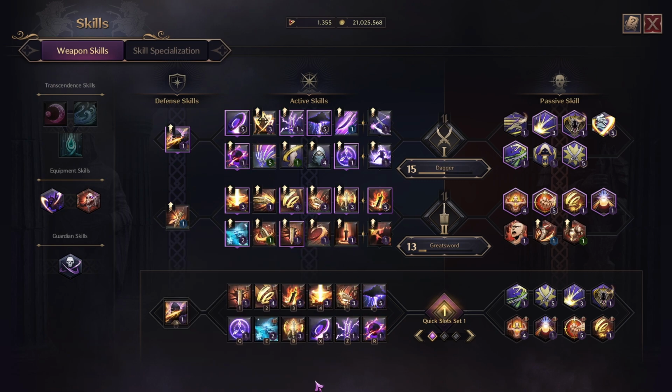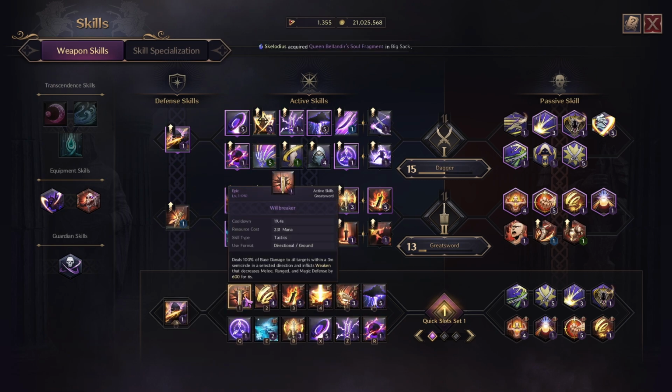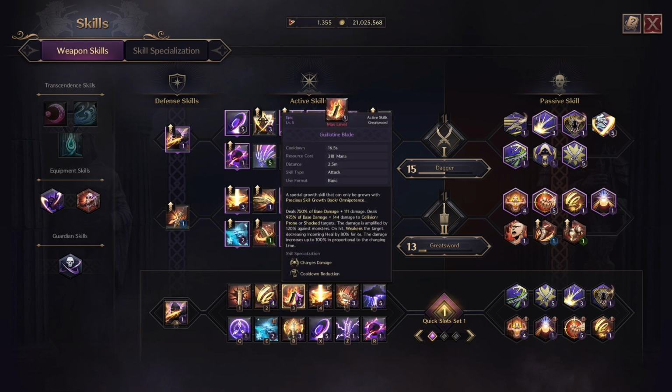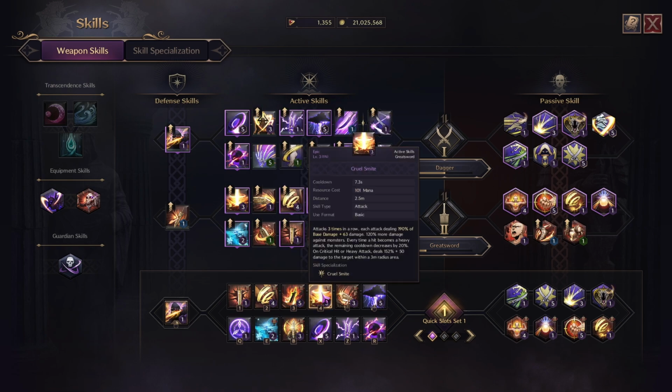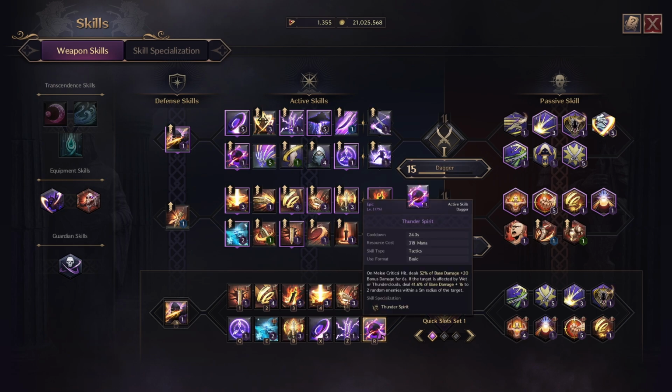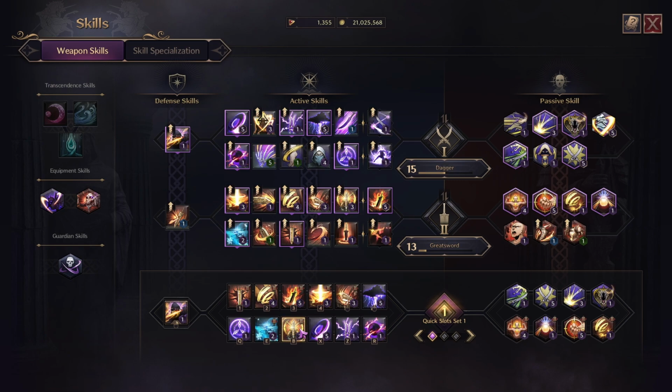Now, how this looks, right, is you're going to want to use your Will Breaker. This weakens your target. You're going to want to stun them if they're not a boss. If they're an elite mob or like a mini boss, they're all stunnable. Charge up your Guillotine Blade. Hit them. Mine would do around 30 to 35k damage if done properly. And then you're going to want to use your staffs or use your dagger skills. Now, before you fight, right, like personally, I like to use Thunder Spirit to infuse myself.